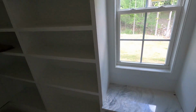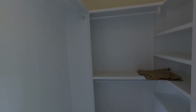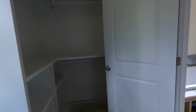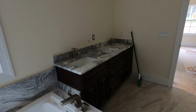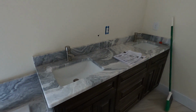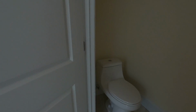Who does stuff like this? Look at that. And built out the closet. We're not talking wire shelves here, guys. We're talking about custom stuff for your dresses and your pants. Beautiful, man. I always say the trim carpenter doesn't take that much to do this, and they take a lot of pride in it. But there it is. So for a house that's just under $400,000, you can have, number 1, no HOA, and number 2, the lot is bigger than you'll find in a lot of the other subdivisions. So they're doing some energy stuff like that.